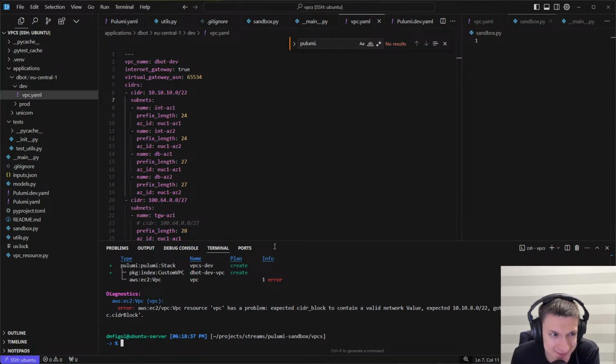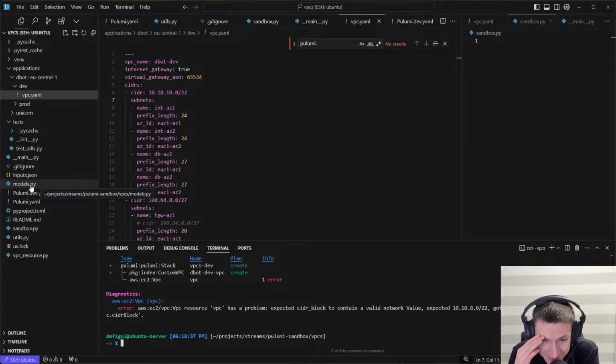This makes 0 sense to me. Expected CIDR block to contain a valid network value. Oh! Oh my god. No.